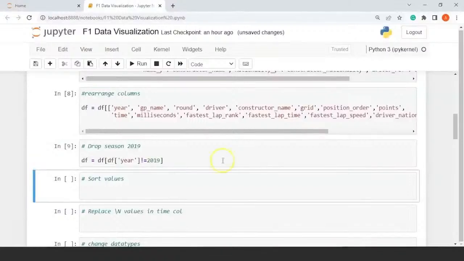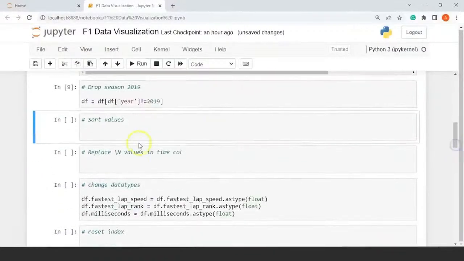Let's see how to sort the values. So I'll say df equal to df.sort_values, which is the function name.